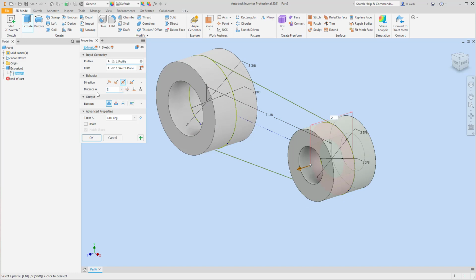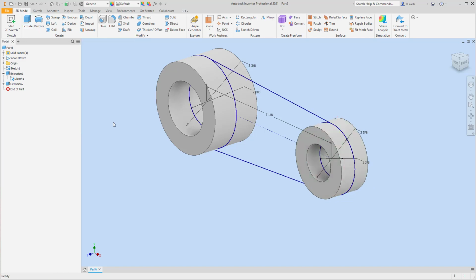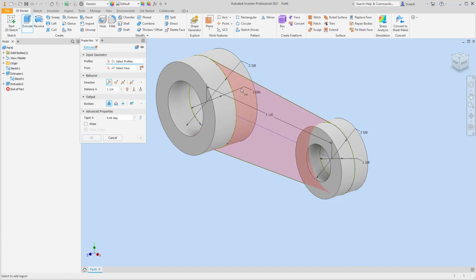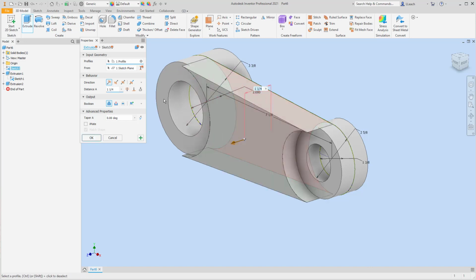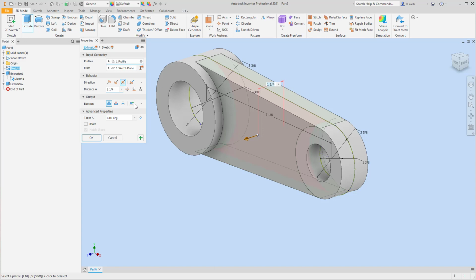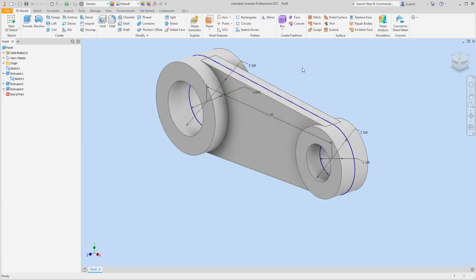And that's going to be 1 1/4. Press enter, and then I want to extrude this middle section here. Again, I'm going to go symmetric. That's going to be 3/4 of an inch. I'm going to hit OK.